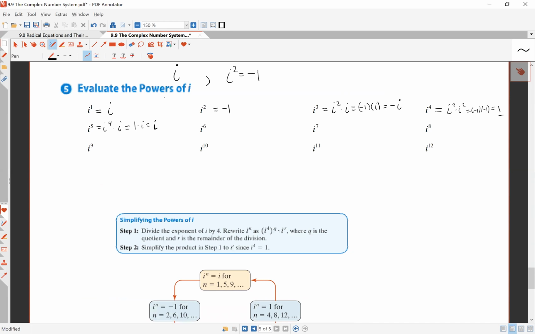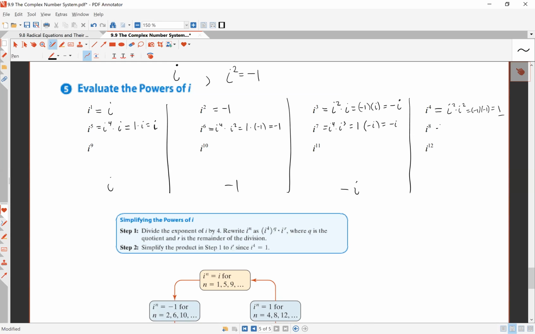So in all of these higher powers, we're looking for our i to the fourth, and then what's left over? i to the sixth: i to the fourth is 1, and i squared is -1. This gives us -1. So look at this column. These are going to be all of our i's. This column is going to be all of our -1s. i to the seventh is 4 i's and 3 more. i to the fourth is 1, and i cubed is -i, giving us -i.